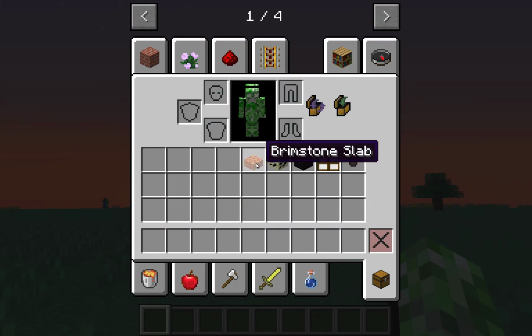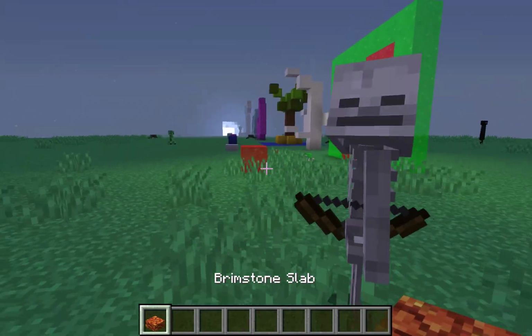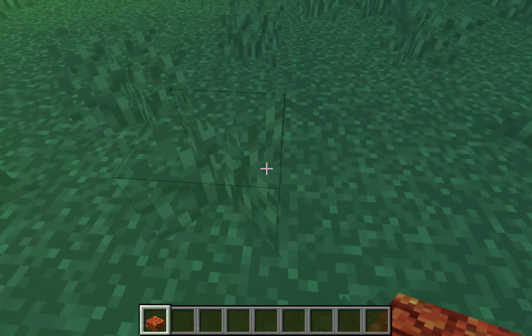Right. What are we doing next? Is brimstone slab. Let's make a cave? Or what? What should we make? Stop it, skeleton. Yeah, be quiet.